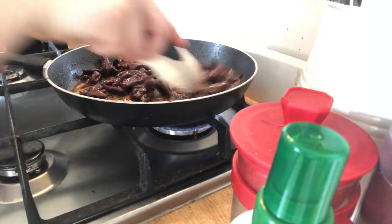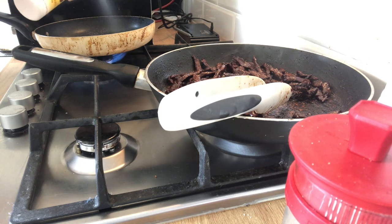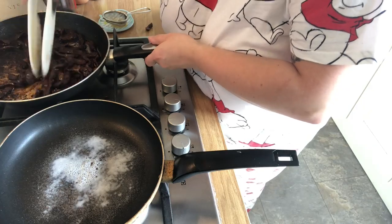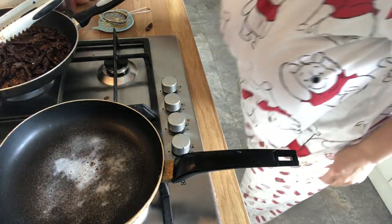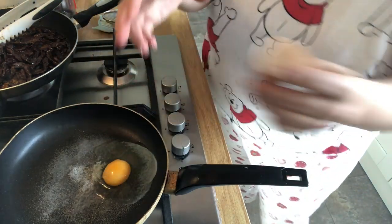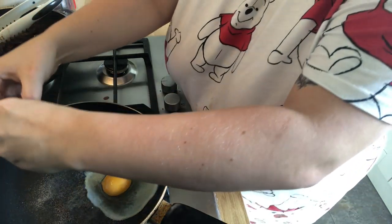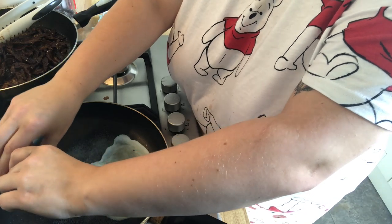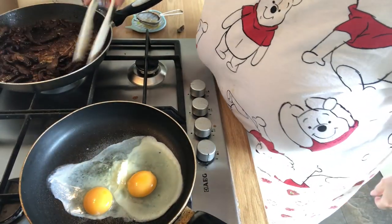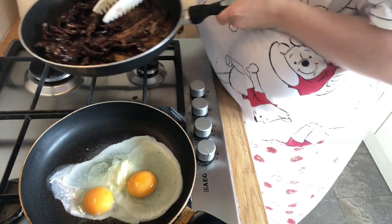My rice is done! Now I'm going to cook my egg. I'm going to get some oil in there and lower the heat down — I really don't want the beef to burn. So I've lowered the beef right down. I'm going to pop two eggs in here so we can get the egg fried alongside. In Max's you mix it all up together and that's what I want me and my mum to have. Oh my goodness guys, the beef is smelling so so good! I've got my beef back here cooking away — it's gone an amazing dark dark brown color, it's looking so yummy — and then I've got the eggs cooking here and I've got my rice that is just done.